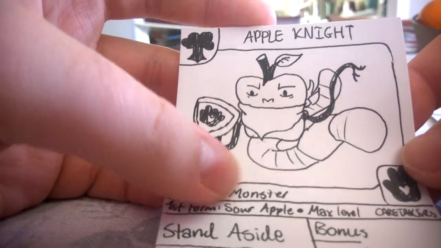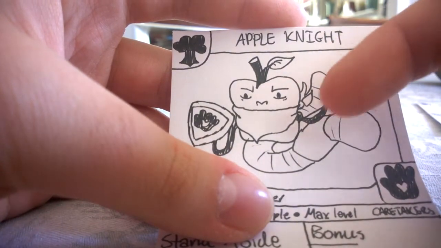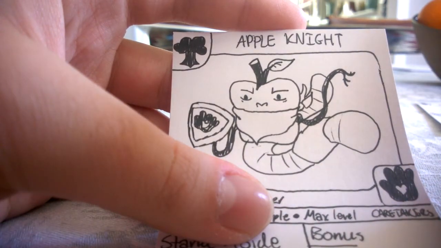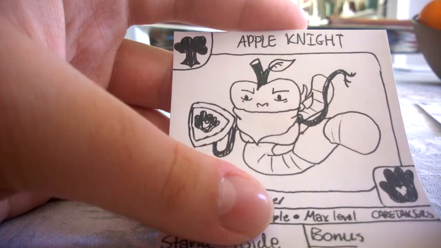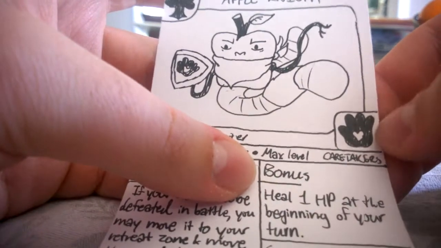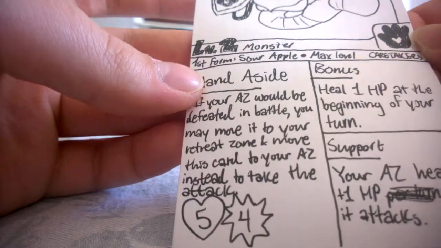His art's okay. I was trying to do he's grown vines or something and is using them as limbs, or I don't know. But the main idea is that the worm that was eating him is now his trusty steed. He goes around doing his thing. There's the actual Caretaker's logo. He's a wood element. His ability is Stand Aside.